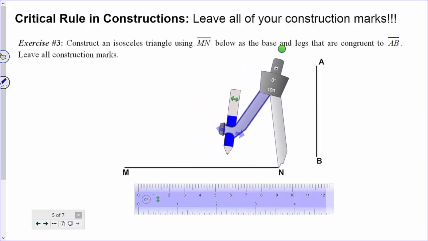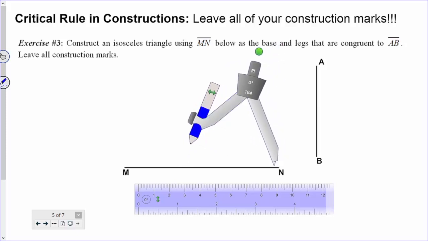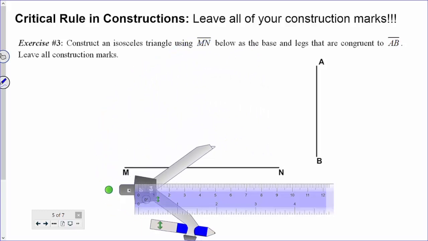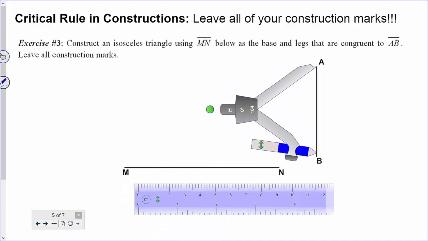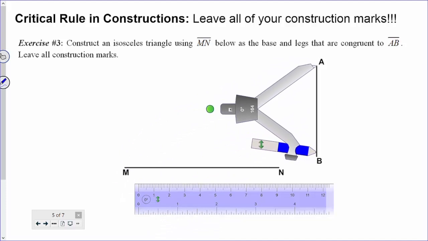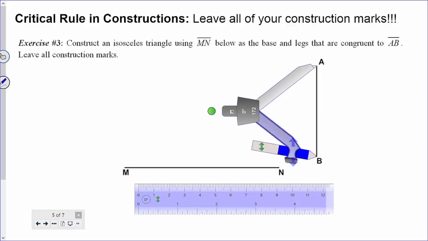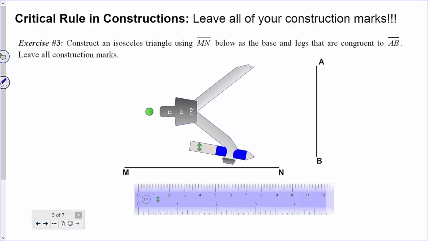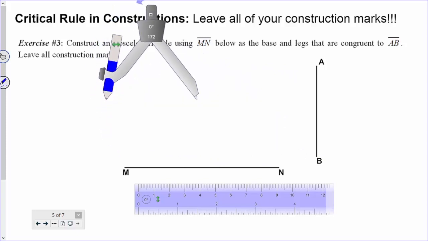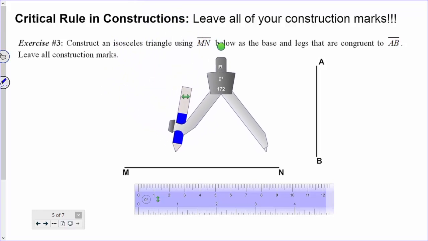Oh, I just messed up. That was unfortunate. Let me go back really quick. Well, I guess mess-ups are nothing new. I got to reset that length. And also, probably not a bad thing, because it's something that's going to happen to you. You know, the compass is going to slip, right? The radius is going to change. I have to just stay away from allowing the radius to change. Here we go. Let me try it again.